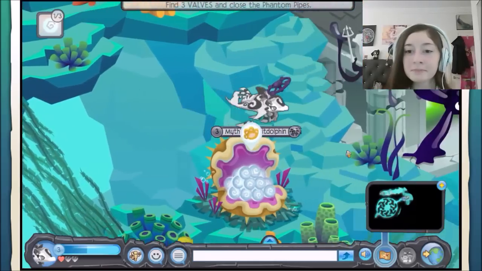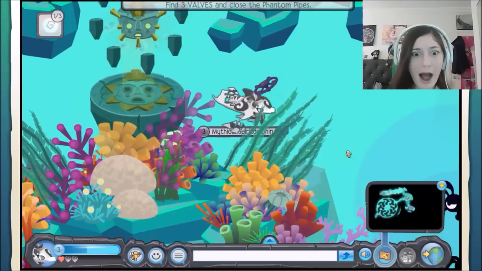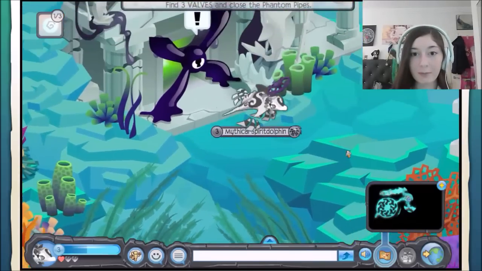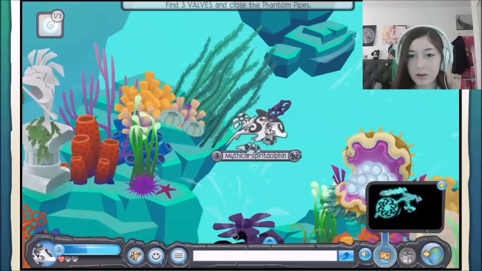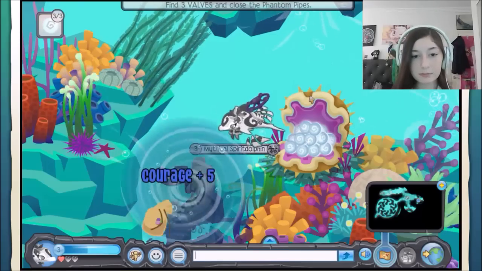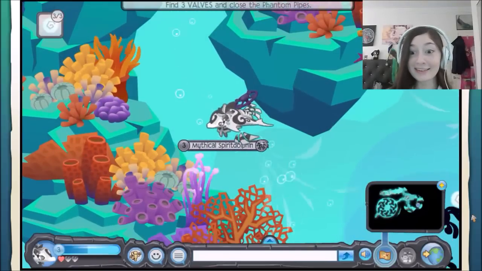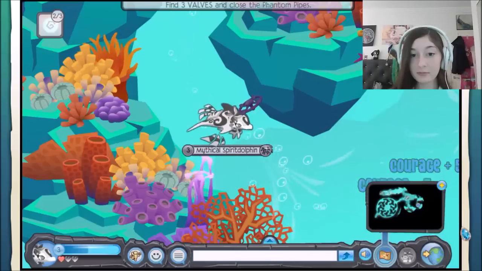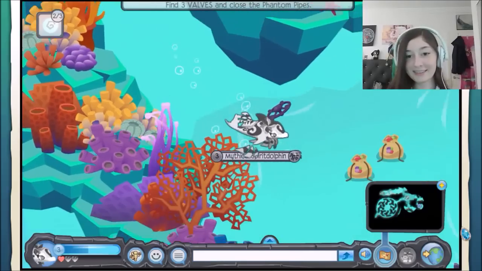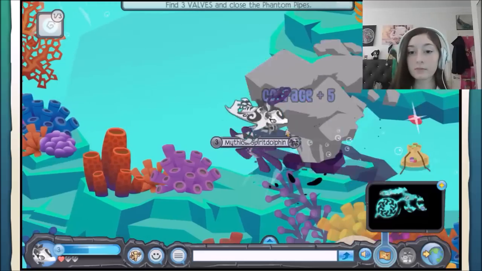Now, where does this go? Okay. Where do I put the valve? Okay, a pearl thingy obviously goes here. Hi! Die, please. I'm stuck. Okay, there we go. Hello. You must die. Wow, this is so confusing.